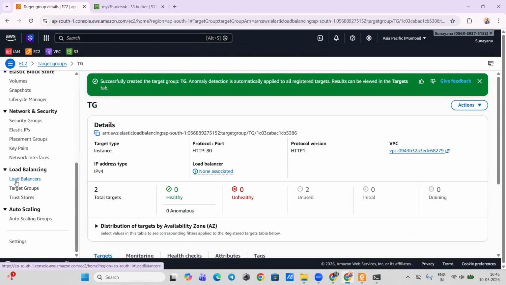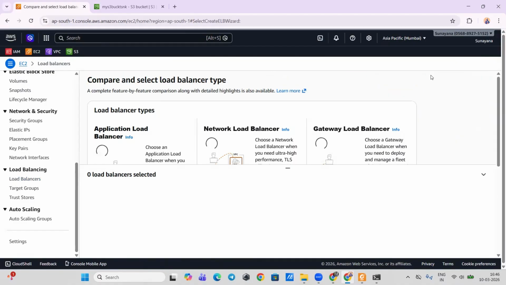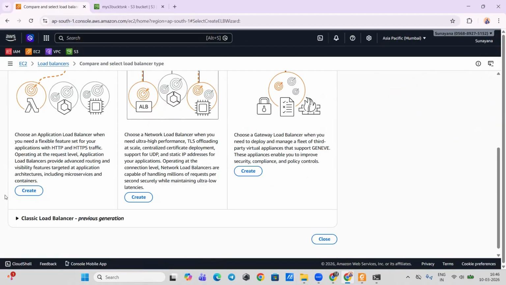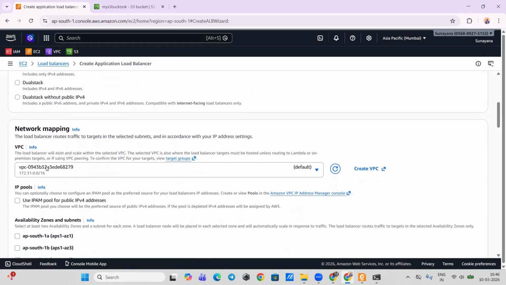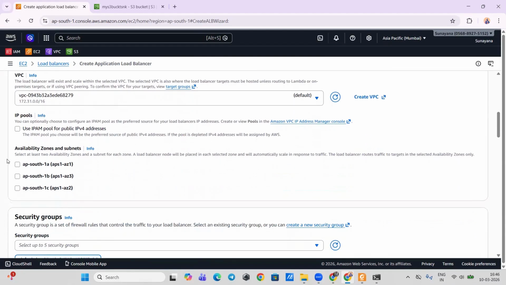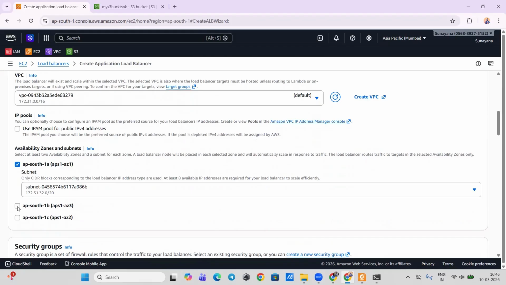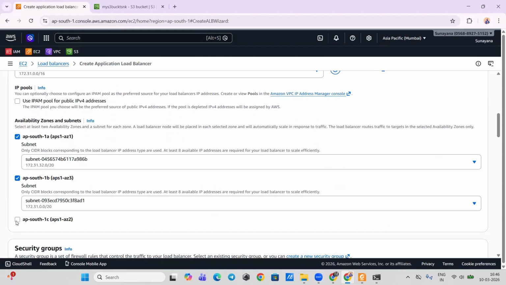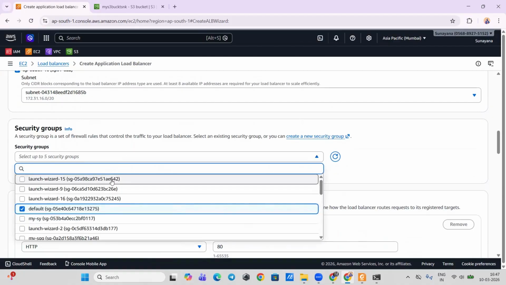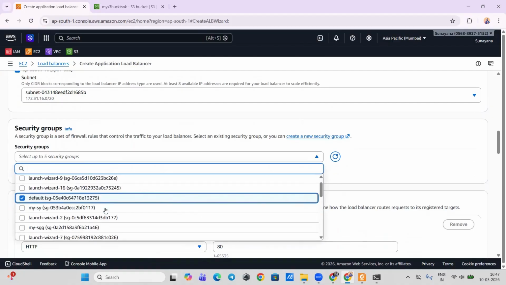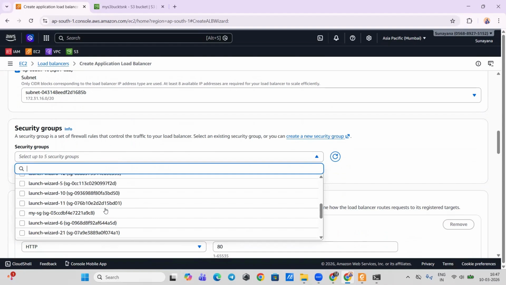Once you're done with that, go to load balancers, create load balancer, application load balancer, click on create, and name it anything. Select all the three availability zones, AZs. Security group, you have to remember it was 22 for us, right?